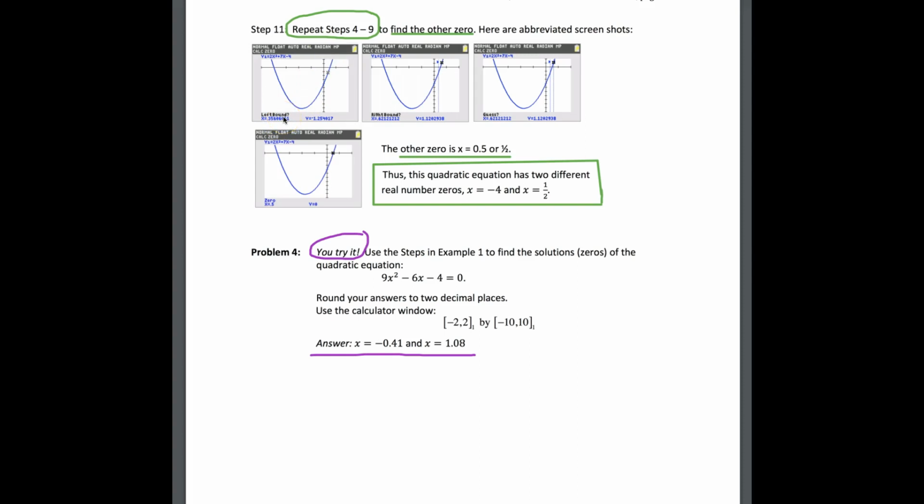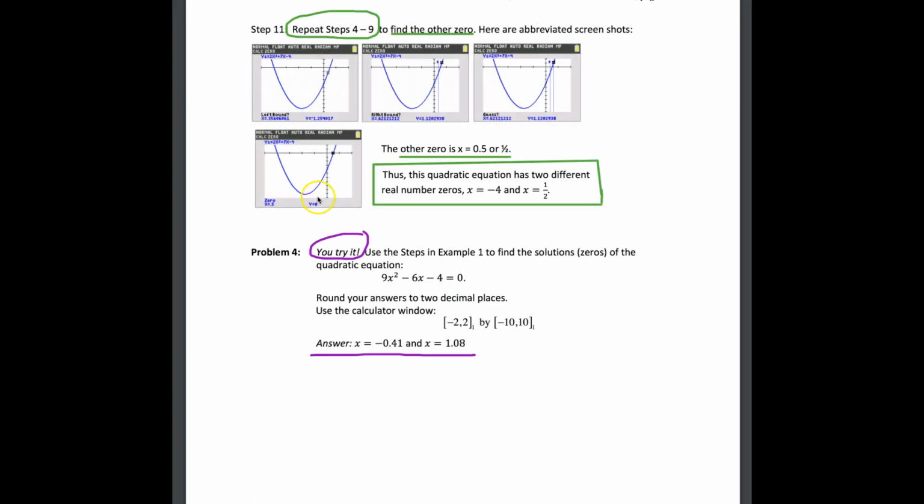Find the left bound. Now it's going to be below where we think the x-intercept is. So we'll mark that, and then we're going to find the right bound. Use your right arrow to go above. We've given the calculator this band in which to look for the x-intercept, and then we have to guess. So remember, after you move the cursor to the left bound, press enter. Right bound, mark your spot, press enter, and then one more time to guess, press enter.